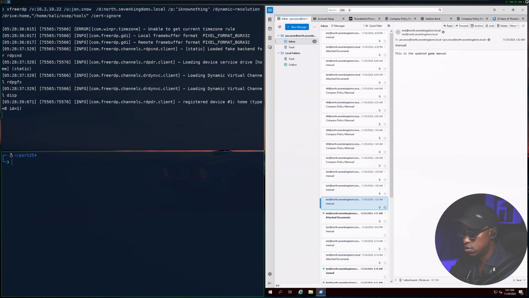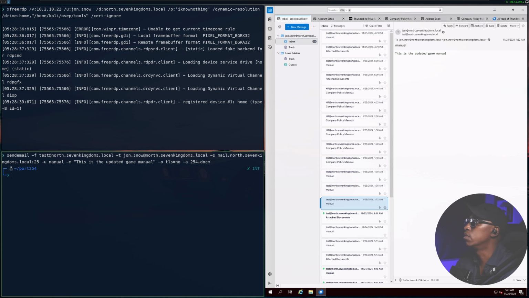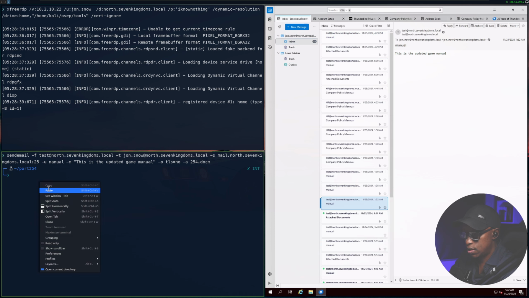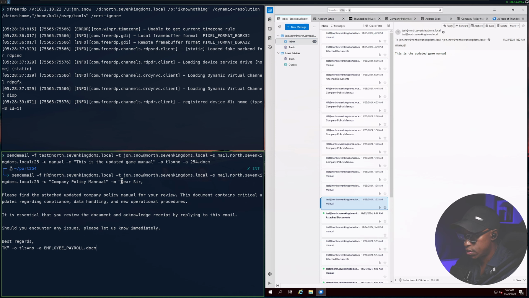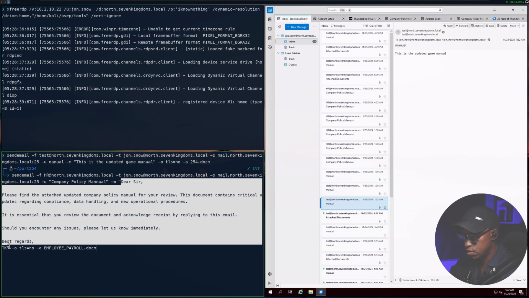Again, I'm going to use send email. I've already demonstrated that. So I'll do send email, yep. And I actually crafted a new one with a bigger body that demonstrates. So put this here. The only difference here is the body that I've changed, which now includes this body here. Everything else is the same.